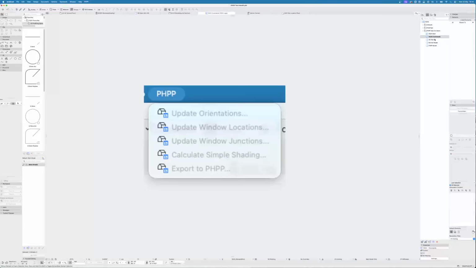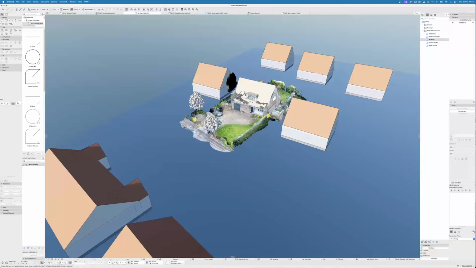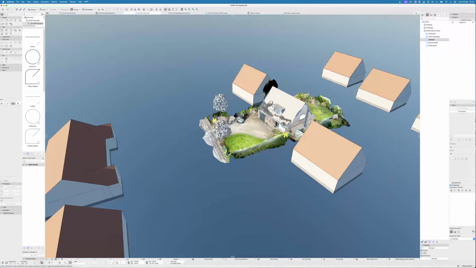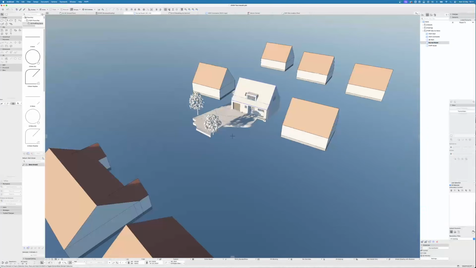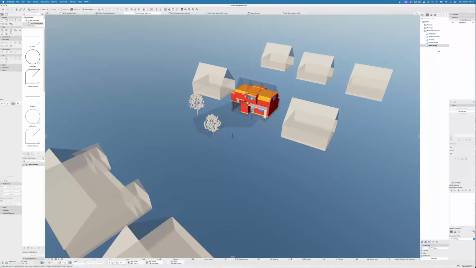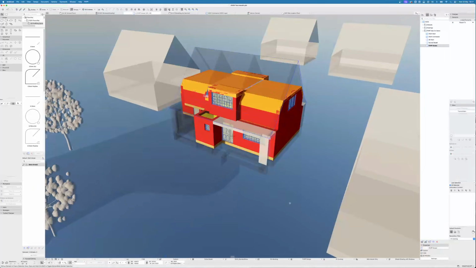So just going to our Archicad model to start with. It's a normal Archicad model of a house, which is going to be done up using the Passive House Planning Package. This is what the model looks like without the point cloud, and this is what the energy model looks like. So we have got our PHPP model elements here that are going to go out.